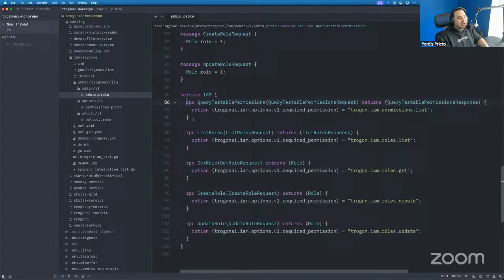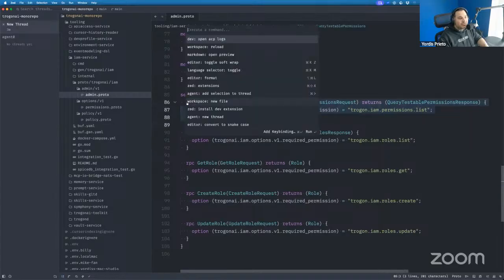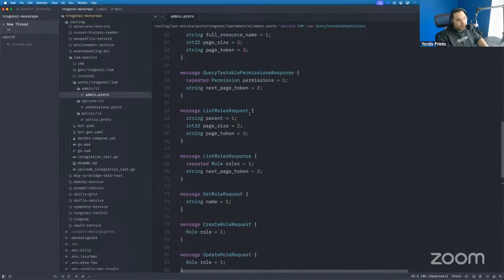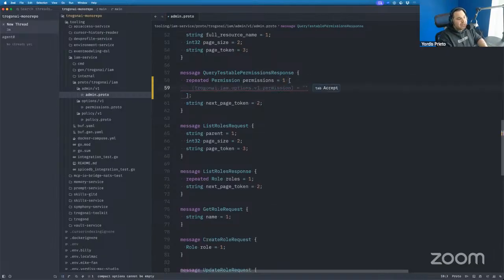Because this is where I'm actually concerned. When I say, hey, should I go from WIT to proto or from proto to WIT, if I go from proto to WIT, which I want to do, then I'm going to be limited with this type of thing. So I need to do shenanigans around generating other things. For example, to make a point, let's say there is an option here for, okay, this is a repeated field and I want a unique list or whatever, like a Trogon type unique. For whatever stupid reason. It doesn't really matter.